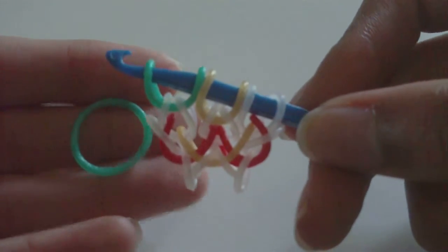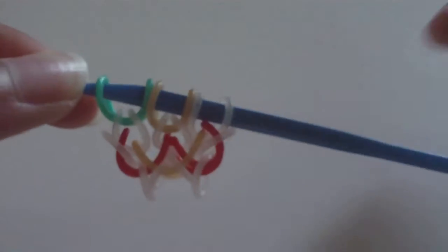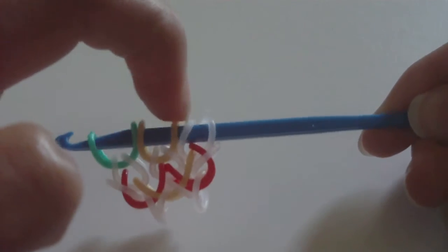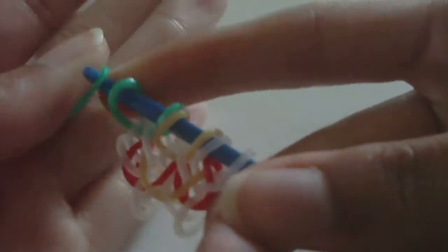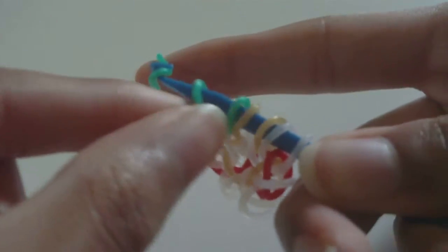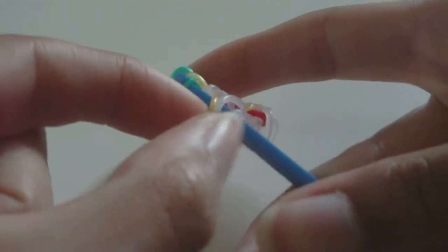Then we need to get another outer band, and just like before, if you have a double-ended hook, you could slide these bands over to the other end and just add this band to these first two triple band loops. But if you don't have a double-ended hook, you would just take this outer band here. We have to slide all the bands onto the new band.